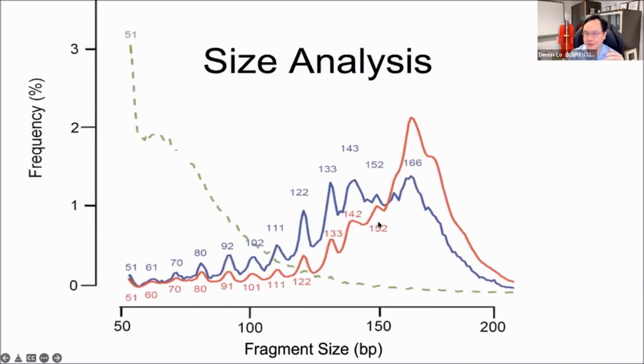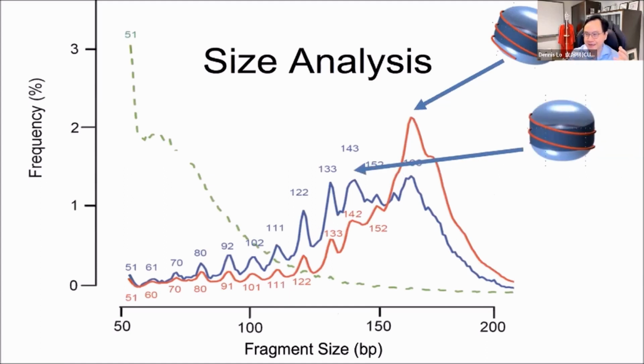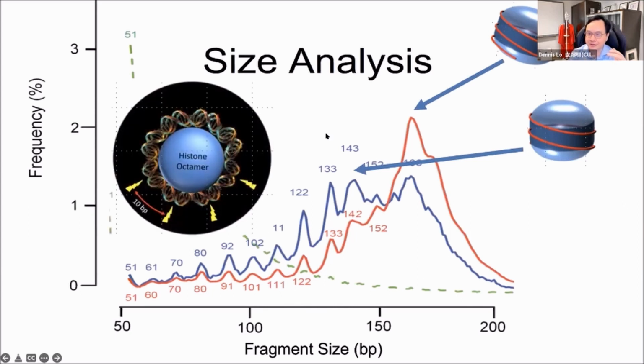So basically, what we're proposing is that this first peak, 166, is a core plus the linker. And this second bit is just a core without the linker. Interestingly, this is one of the fundamental differences between circulating fetal and maternal DNA, in that fetal DNA is somehow lacking in the linker region. And then you will say, well, why do we have this series of peaks every 10 base pair? The reason is that the DNA is a double helix, and it coils around the core histone. Every 360-degree turn of the double helix is 10 base pair. So this bit could be telling us about the secret of how DNA is being cut.